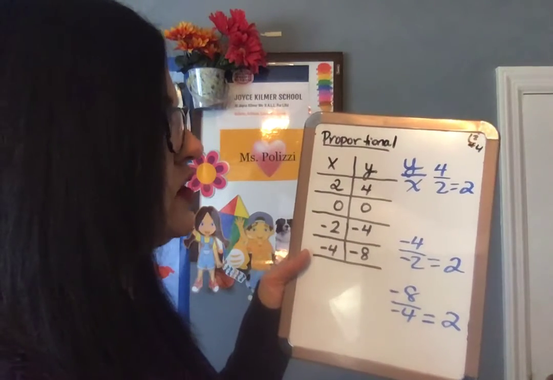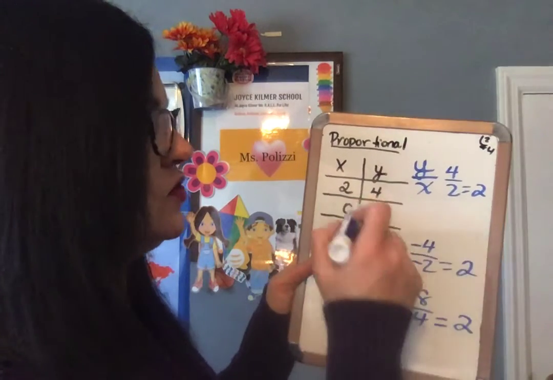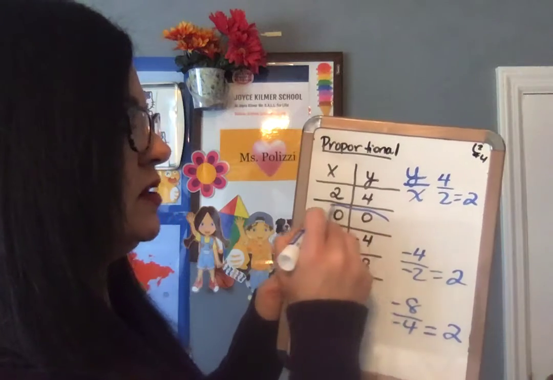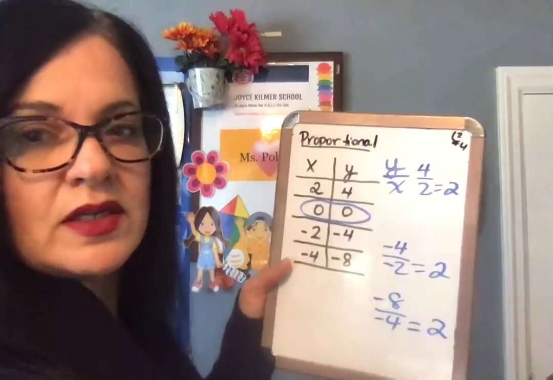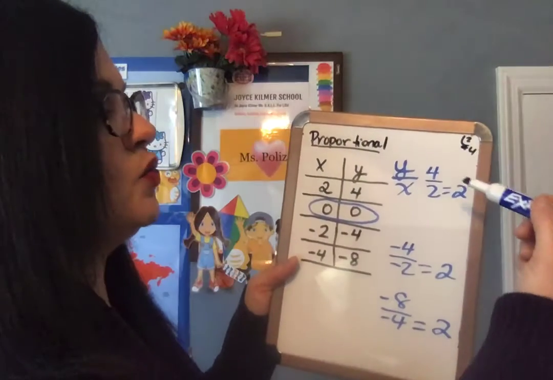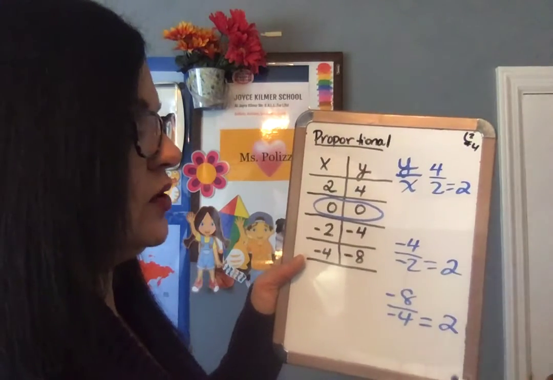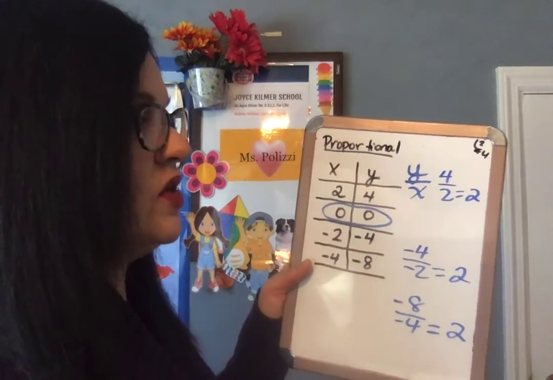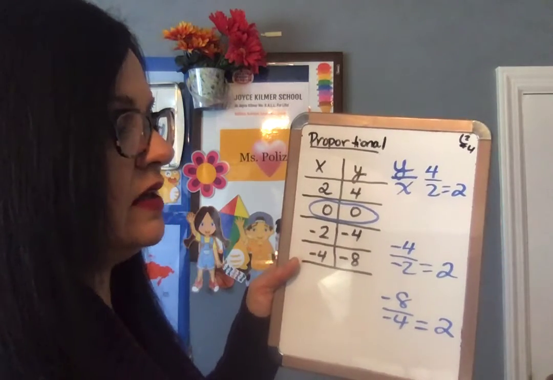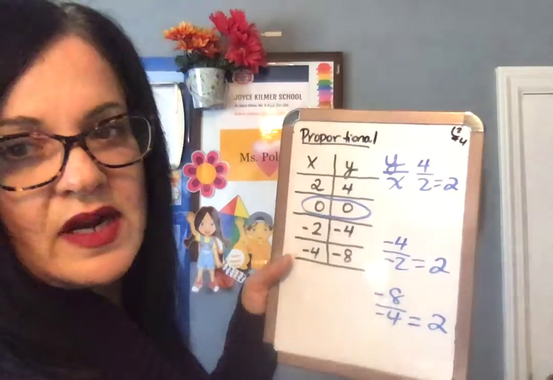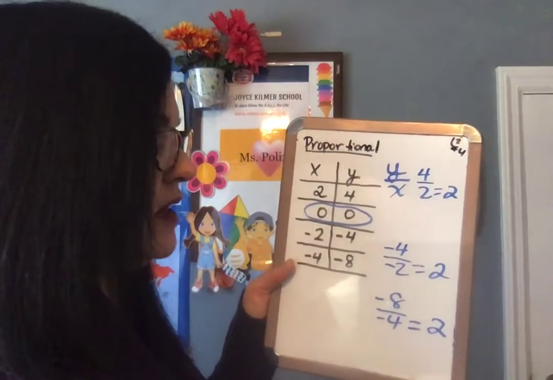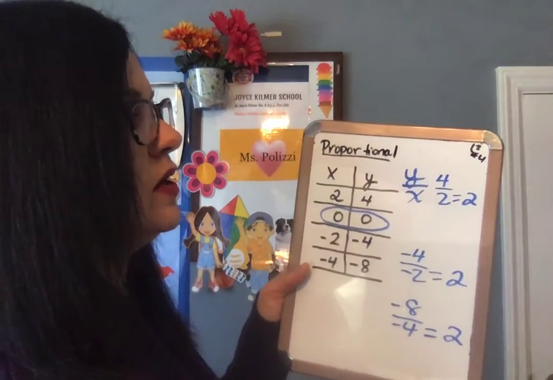And we also know that it's proportional because it goes through the origin, as demonstrated by the point 0, 0. But if it doesn't have 0, 0 in the table, go ahead and do y divided by x for all of your other coordinate pairs and see if there is a constant of proportionality. Now obviously if you divided and you got different numbers, then it would not be proportional. Okay, so go ahead and work on pages 2 and 4.